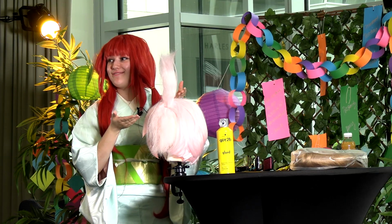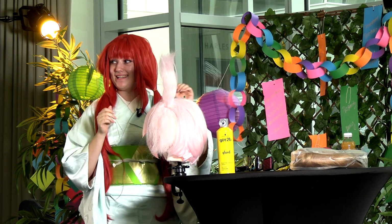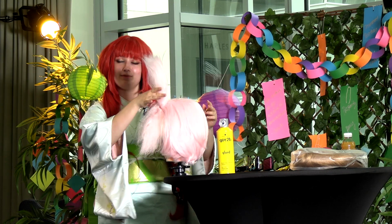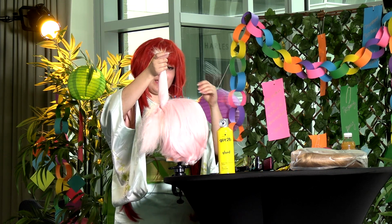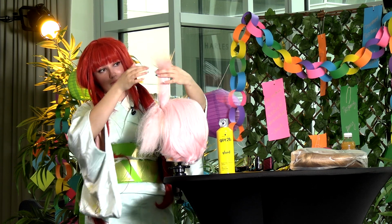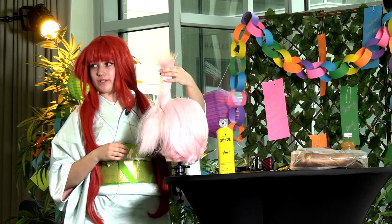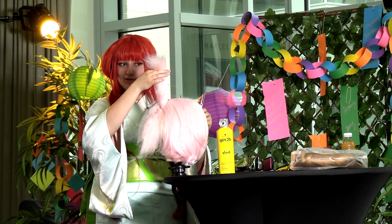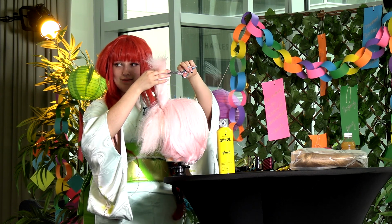That's what you want. This can stick straight up on its own, no internal structure, it is just hair. So aside from this front part that didn't quite get sprayed enough, it is all set to go. So I'm going to choose where we want to cut. I'm going to cut a couple inches off this, and it is going to be a little trickier just because it is already upright.